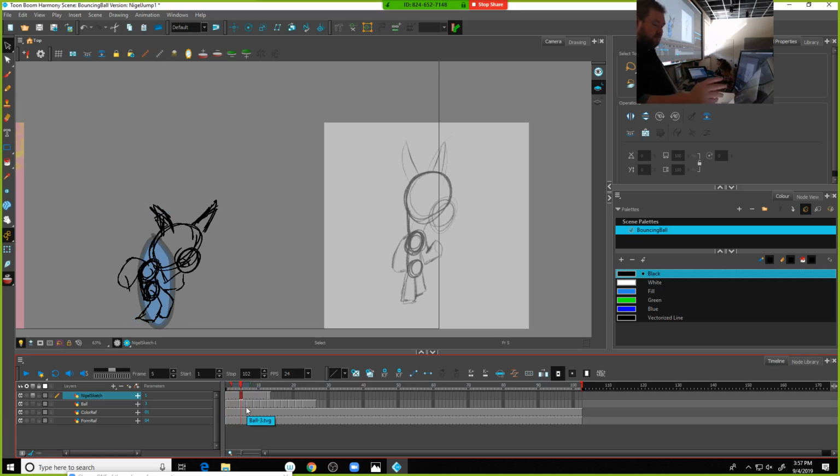Right now we have our drawing 1, Nigel Squash, right? We have that all the way through to frame 12. Right there on frame 5, I need to insert a new drawing. But if I just start drawing on this, it's going to draw on that Nigel Squash drawing, right? So you probably are already aware of this, but if we click this button right here, it's going to create a completely blank drawing, right?